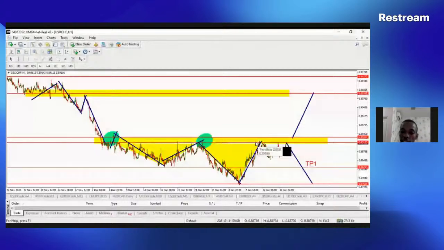But don't be faked out by these head and shoulders. Just make sure you look at the overall way the market is going, because sometimes it could fake you out. A head and shoulder normally is telling us we are changing direction, but it could still go down. That's why we have our stop losses. So I'll take my take profits here, and then my second take profit would be here.